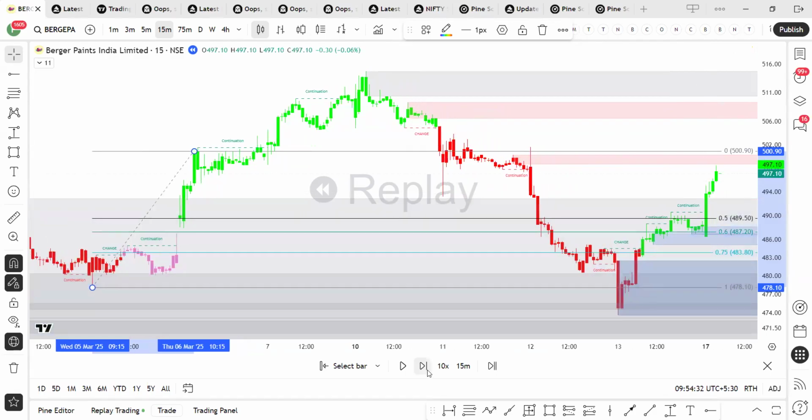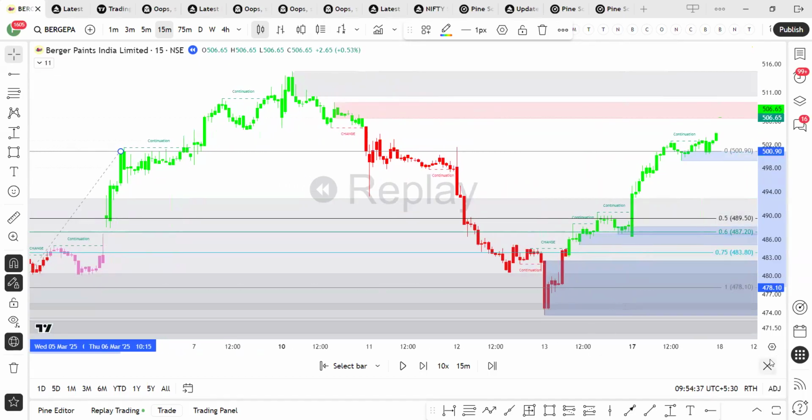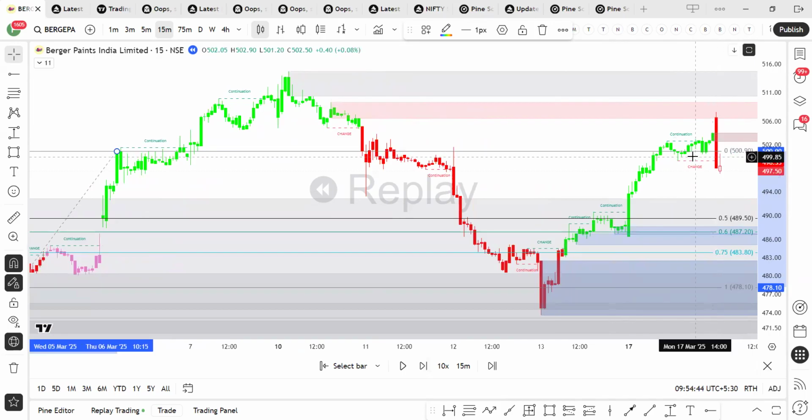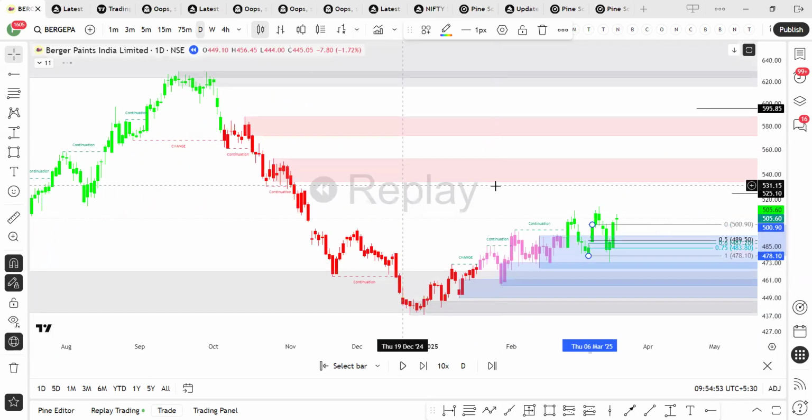So I will buy there and I will wait, and it started moving higher. So this way we can use multi-time frame analysis to reduce the risk, and this will be my exit based on 15-minute chart. But main analysis was based on daily chart. So here we can see this was daily chart. It gave retracement entry, went up, completed target. Again, it came down to give one more entry. And if you use 15-minute chart, we'll get entry somewhere here and exit somewhere here.